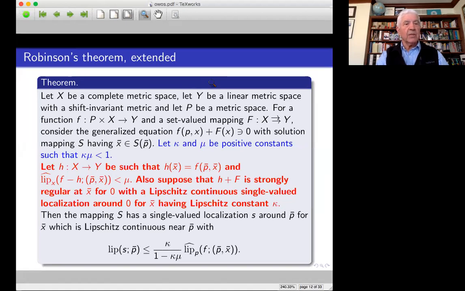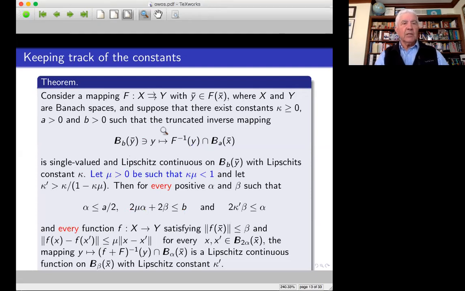using a Newton method, using other facts from the literature, using metric regularity, something more modern. But the bottom of the things is this inequality here. So there is even more which can be extracted from this theorem. Namely, we can identify how the constants kappa and mu and the constant of the localizations of the linearization and the nonlinear mapping depend on each other.